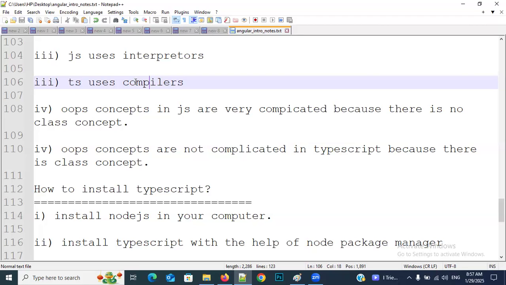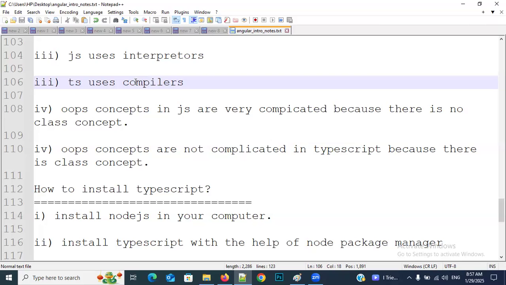For example, you are writing 20 lines of code by using JavaScript. Line number 2 there is a problem. Line number 6 there is a problem. Assume like that. So you did not check it. There are 2 errors, line number 2 and 6, and you did not check it. You have executed. Then what happens? First line, okay, no problem, executed. Second line, it will come, there is a problem. That's it. It does not go to line number 3. It will stop the interpretation there itself.